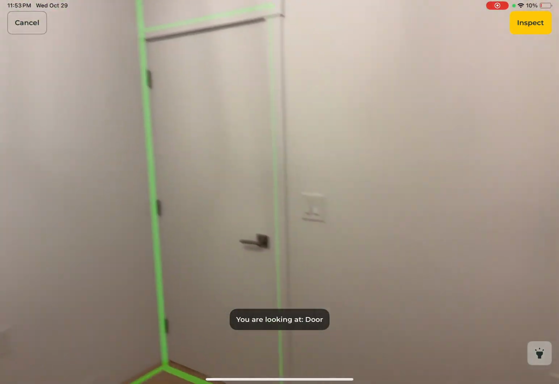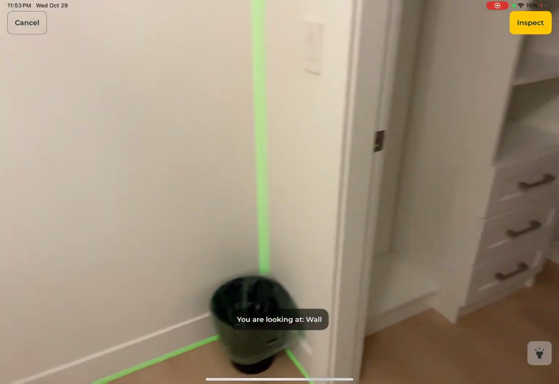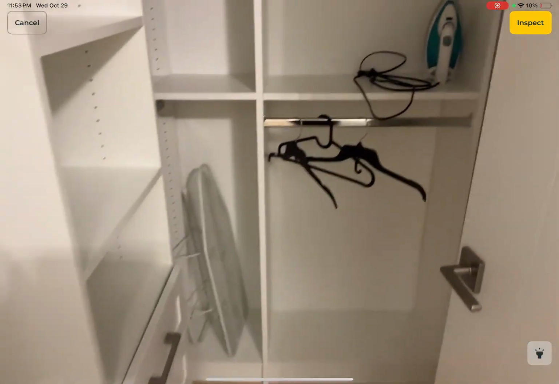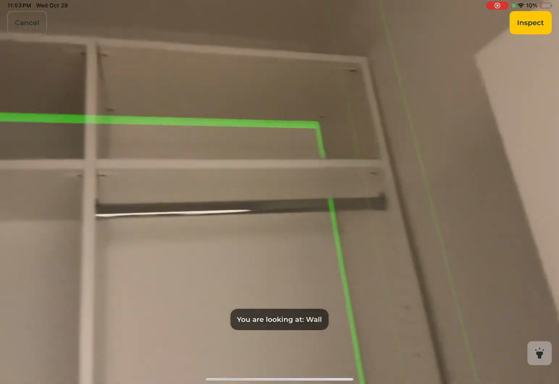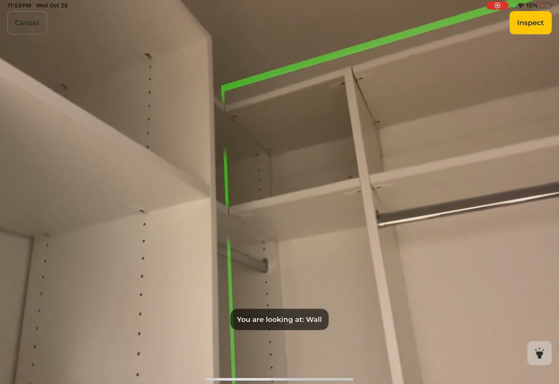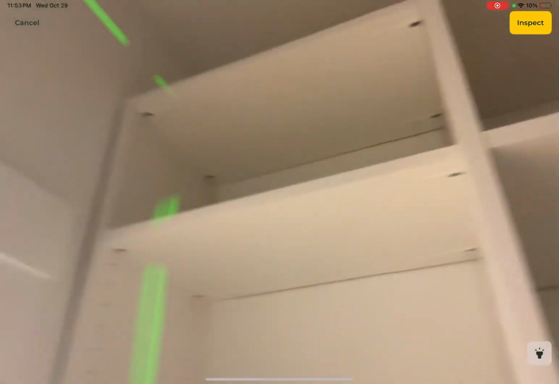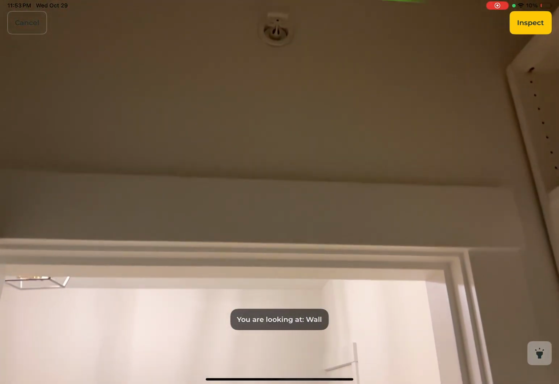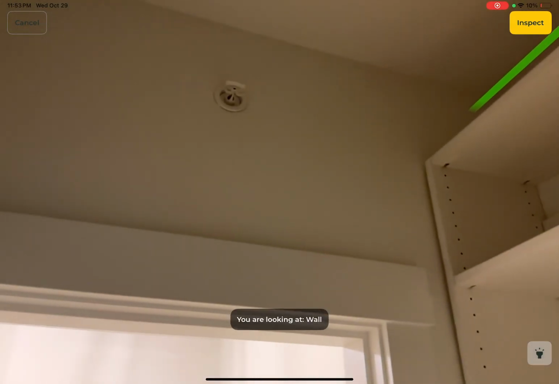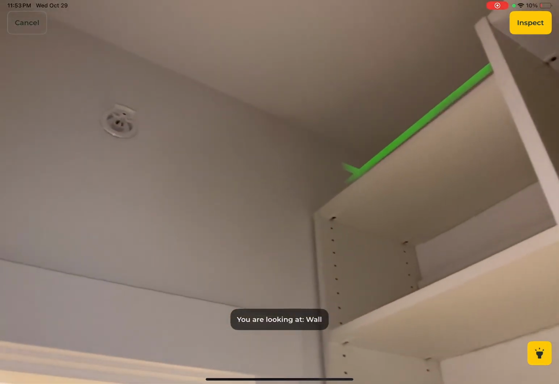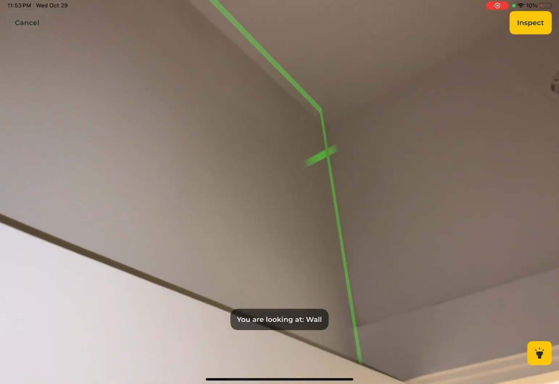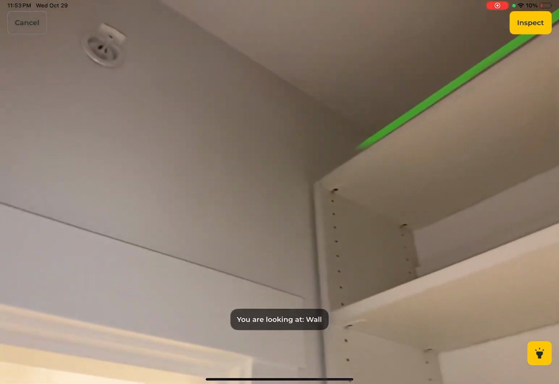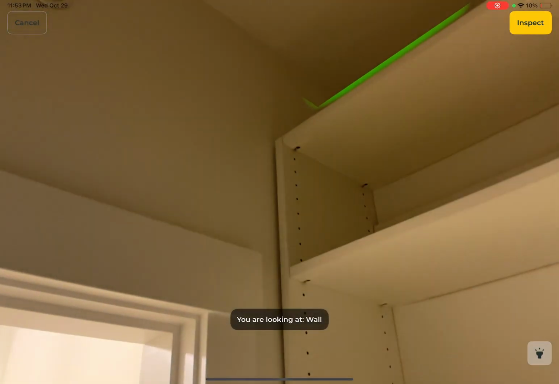So as I enter this closet, I may notice that there is not a whole lot of light here. There's a flashlight button at the bottom right corner of the screen. I'll just press and hold it and my torchlight turns on. So it helps the scanning a little as I do that. I can again hold the button to turn it off.